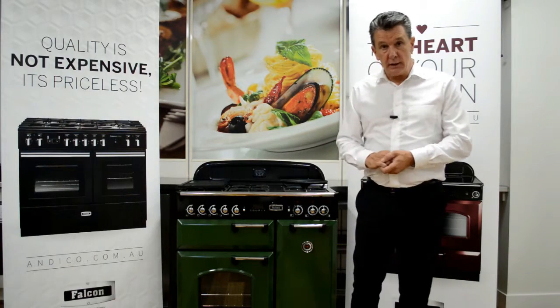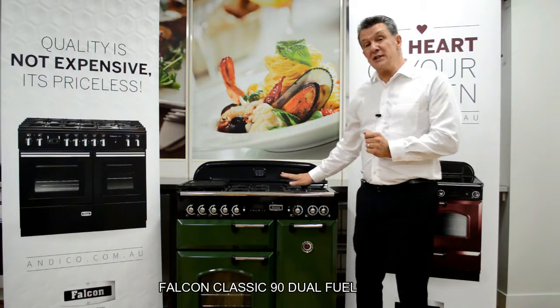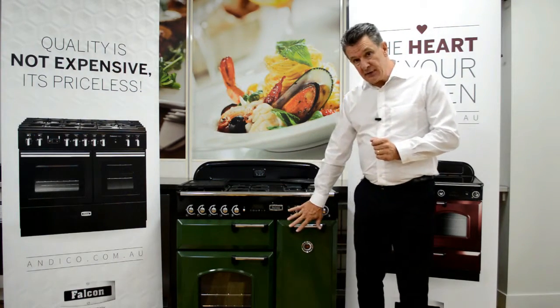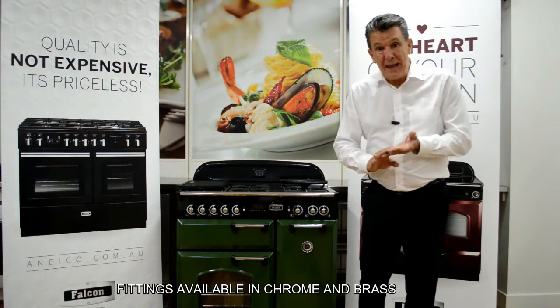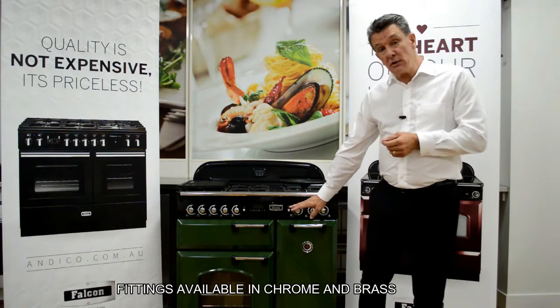Welcome to Andi-Co Australia. Today we're going to be talking about the Falcon Classic 90 centimetre upright gas cooktop electric cavity ovens. Now this particular unit is available in cranberry, black, cream, royal blue, white and racing green.